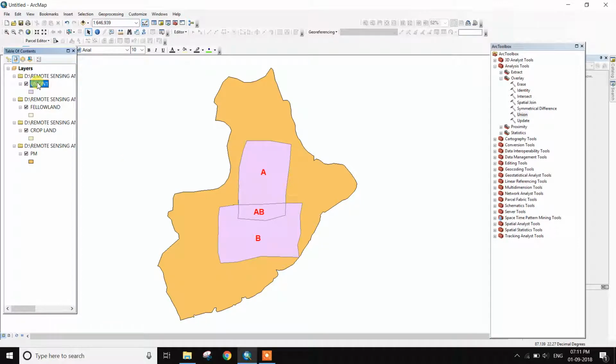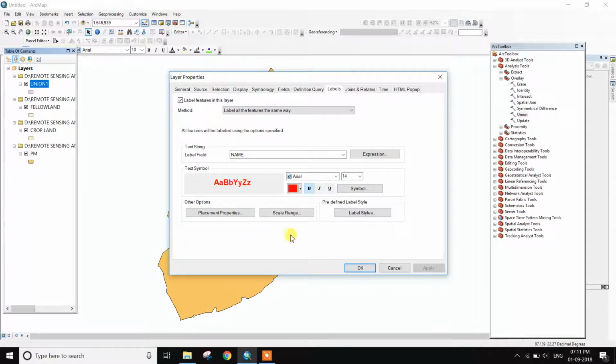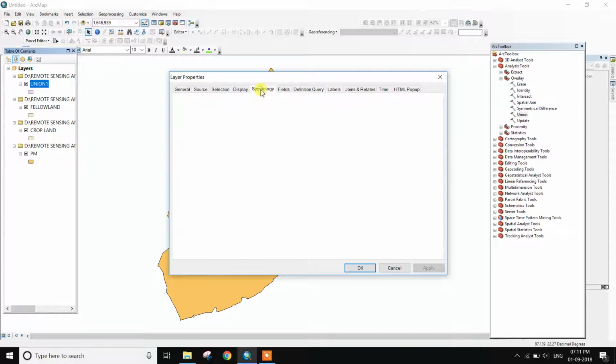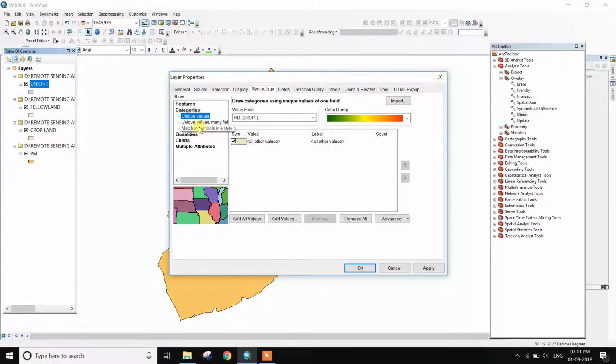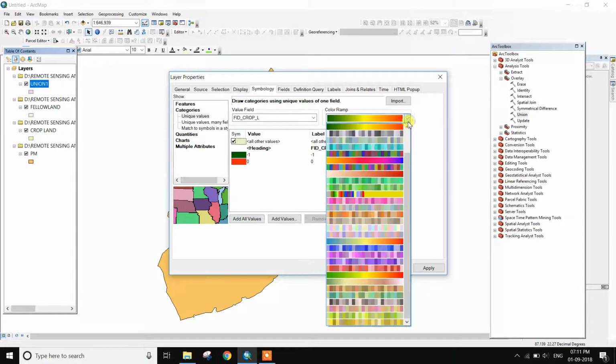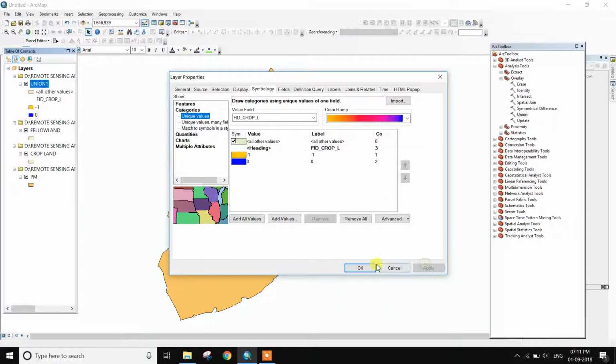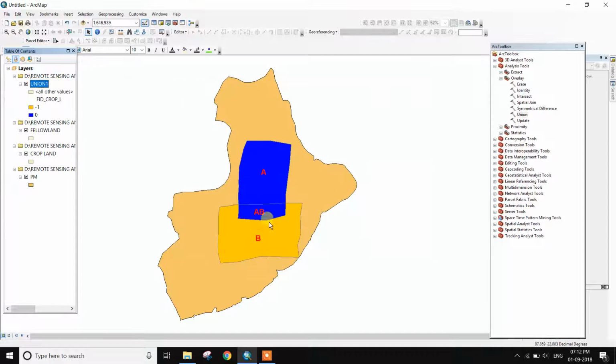Change this color. Symbology, unique values, add all values. So change this.